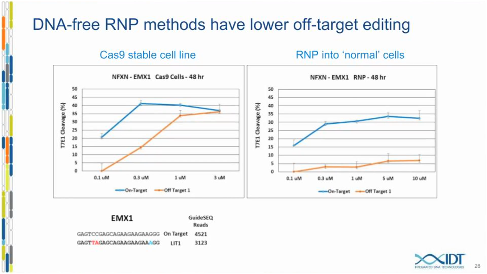And here's what happens kinetically. I think it doesn't relate so much to the amount of Cas9, but how long it's around. So here is putting RNA into a Cas9 cell line. So Cas9 is constitutively expressed. The RNAs are synthetic RNAs, and so they get degraded. So the limiting factor here is time in RNA.